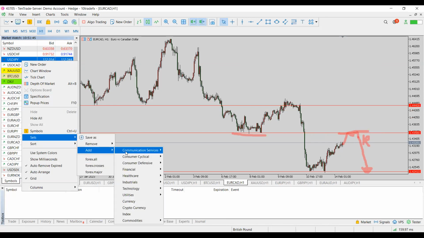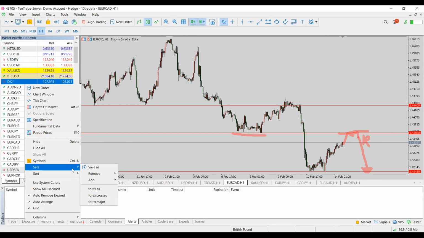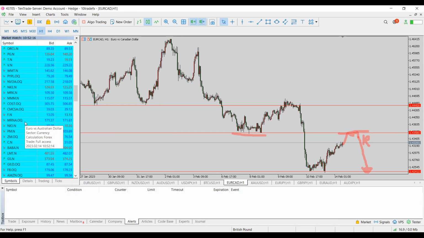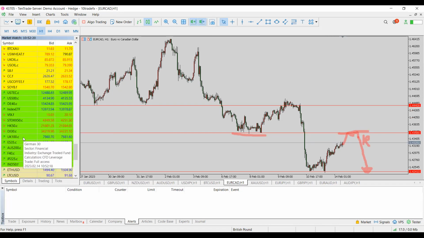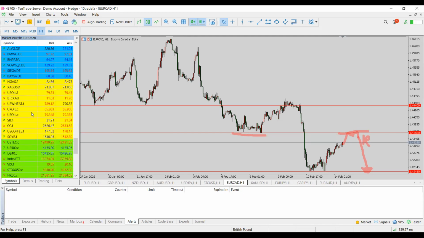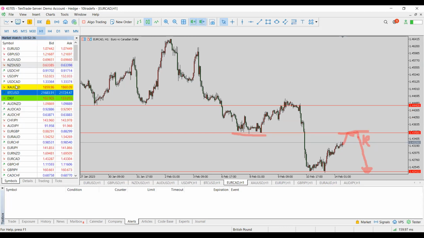Once you click here for add, it now brings up all the instruments. You can see cryptocurrency here, right? For the person that said they cannot find BTC USD, you click on cryptocurrency and then it takes you to the area where the cryptos are. Let's do that again. Right click, go to add, and then add the cryptocurrency. It will now add all of them. We're not seeing it because we've already added the cryptos, and by the time we scroll down, you'll be able to see all the cryptos over here: Ethereum, Litecoin, Ripple, and Dash, and you have a lot of them as well. The Bitcoin we're looking for, you see it as BTC USD. This is it here. I already moved mine higher. Let us know if you have been able to find it, Mr. Stephen Ojo.